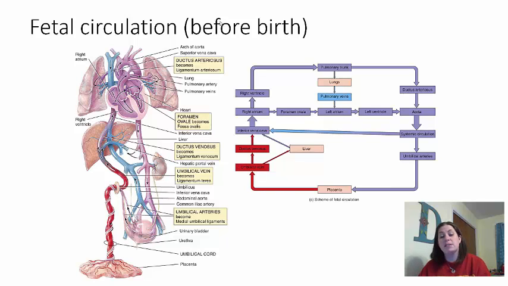Okay, when we look at this, you'll see that you have the placenta here and the umbilical cord, and it's rich in oxygenated blood. However, when it hits the liver, we have deoxygenated blood from the lower part of the baby's body that gets mixed. So it's going to have a mixture of oxygenated and deoxygenated blood. We also see in the heart that the structure is a little different in how the blood moves, and it bypasses those lungs because they're not functional at this point. All right, so you have the picture, and then you also have the flow chart here. This particular diagram is found on page 790 in your book.